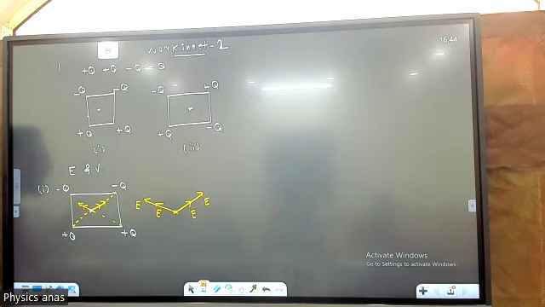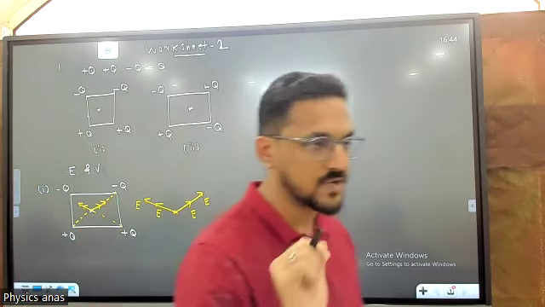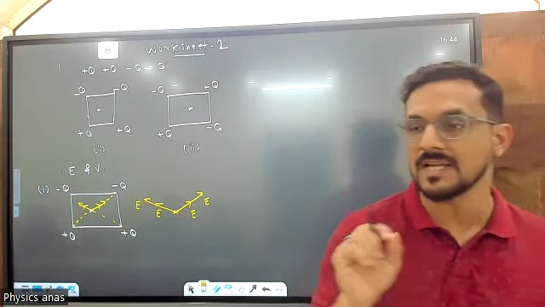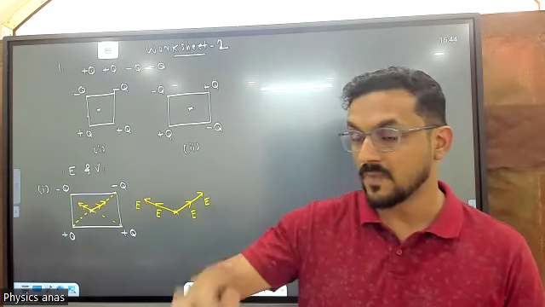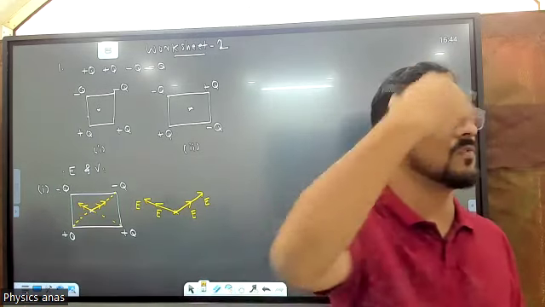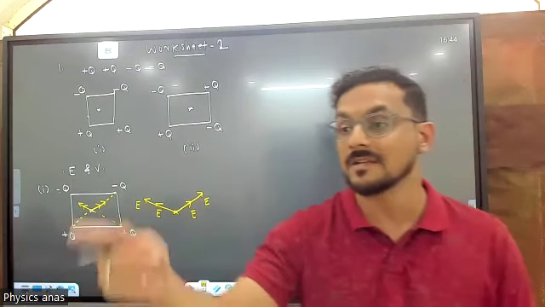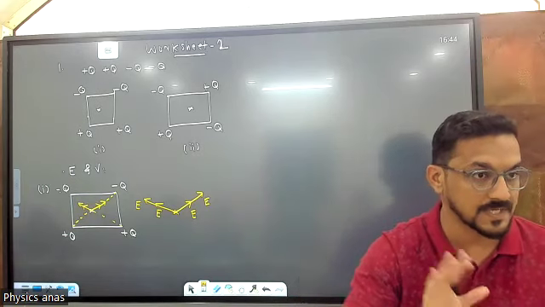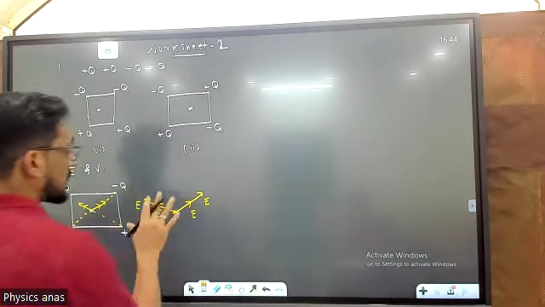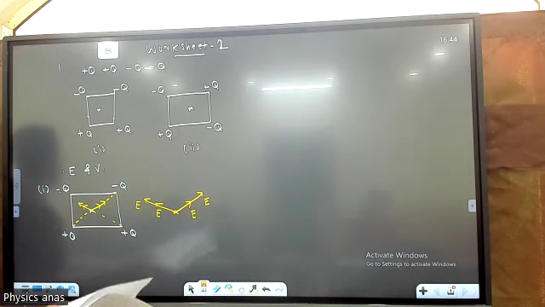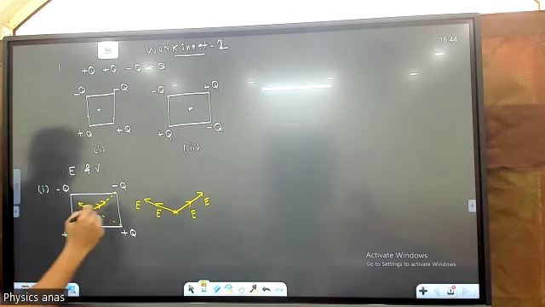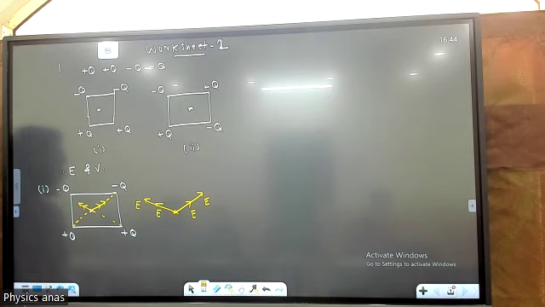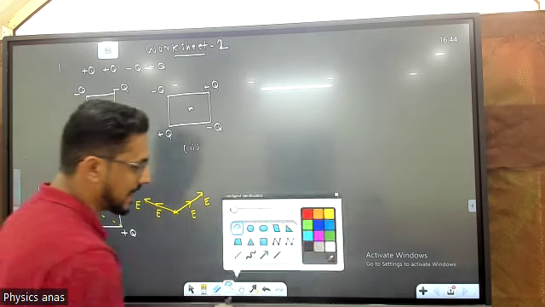There is no positive and negative in electric field. But for a positive charge, the electric field will be away from the charge, and for a negative charge, the electric field will be towards the charge. Is that okay? Now you have this idea. What will be the angle between them? These are the diagonals of a square, right?